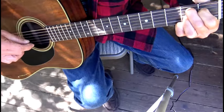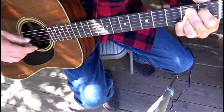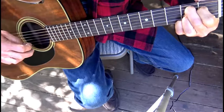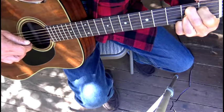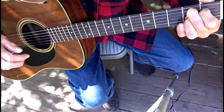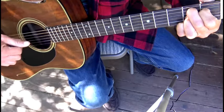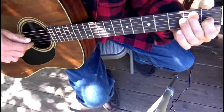So, I grab the second and fifth, but rather than hitting the second as my very last note of that little progression like we've been doing, I grab the first. So, fifth and second. And then drop back into the riff.